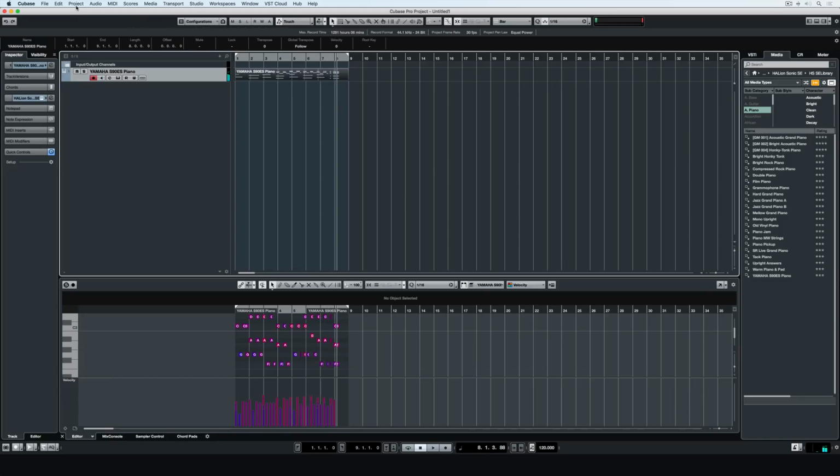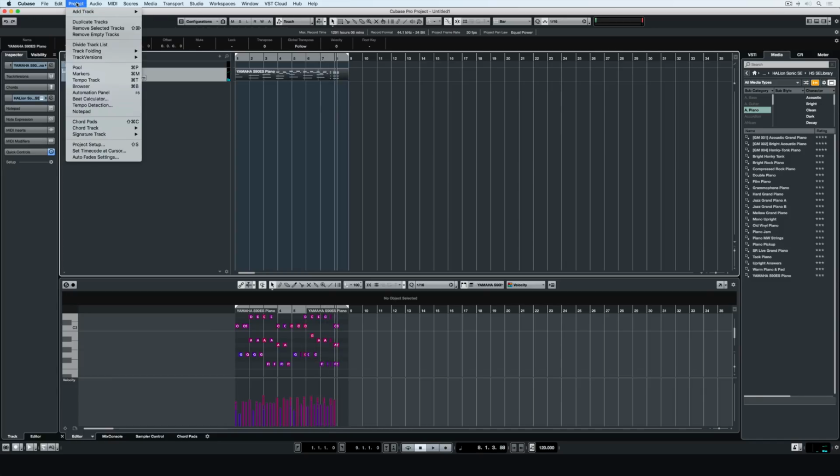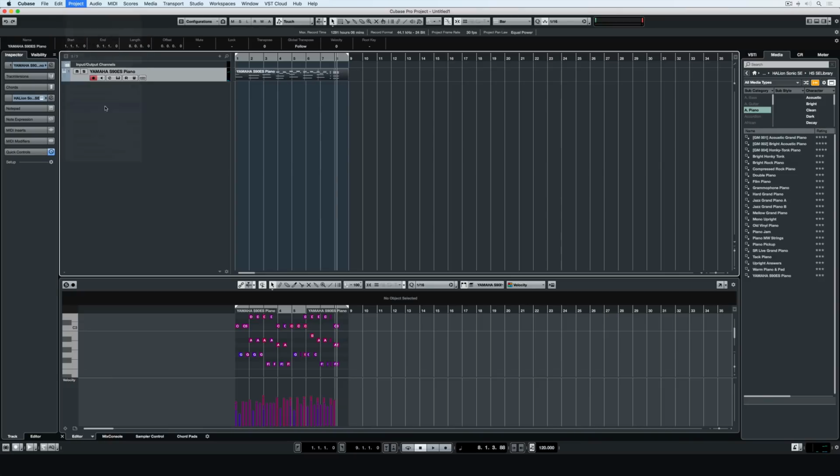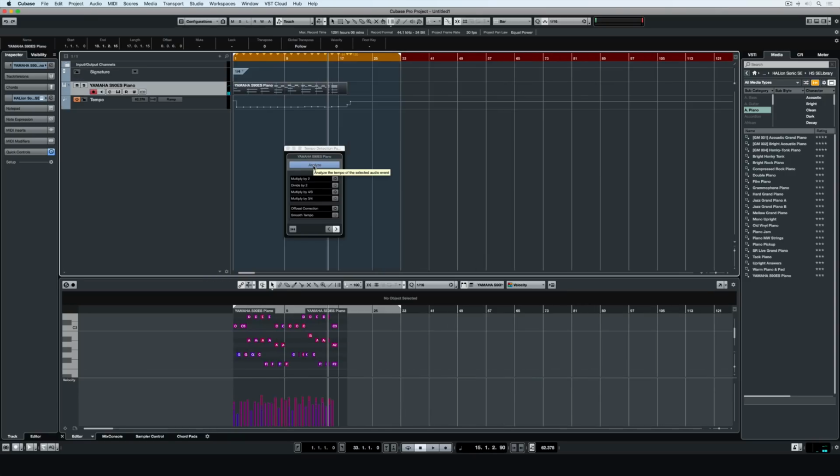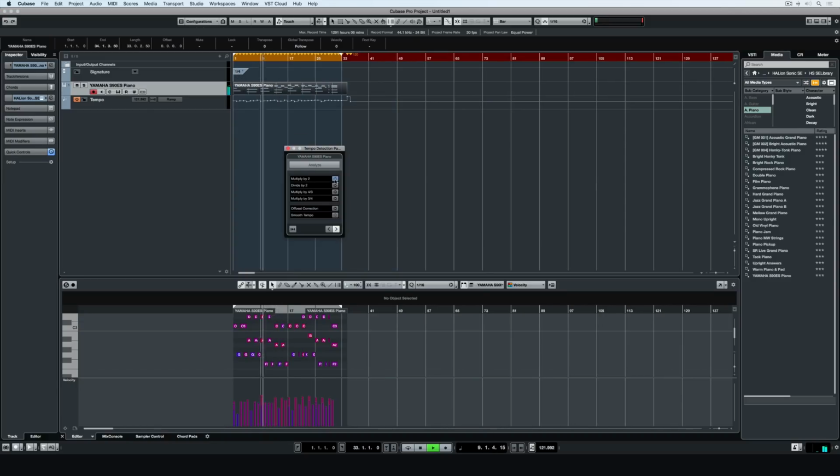You don't need to worry about that, because another cool feature inside of Cubase is the tempo detection, which lives inside the project menu. Once you hit analyze, Cubase will analyze your playing and insert tempo markers on a new tempo track. Now when you hit play, you'll see that the click is pretty much in time, kind of on the offbeat, so I'm going to select multiply by 2, and now we've got a click on every beat of the bar.